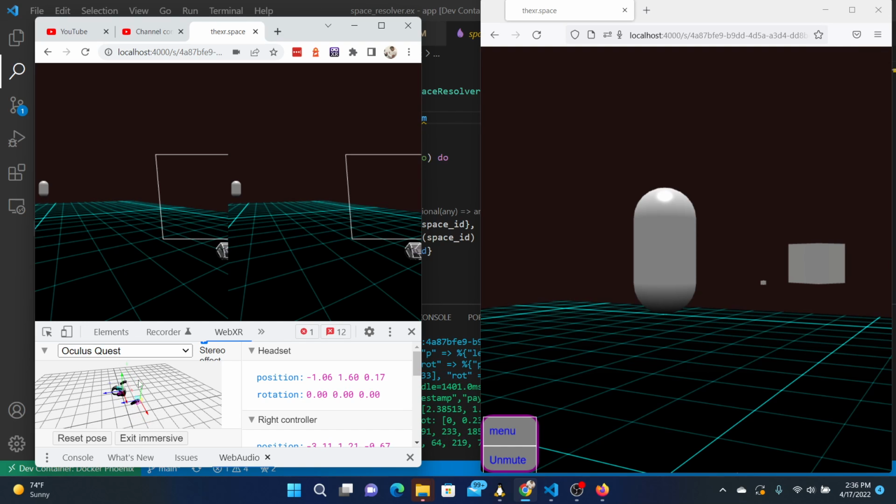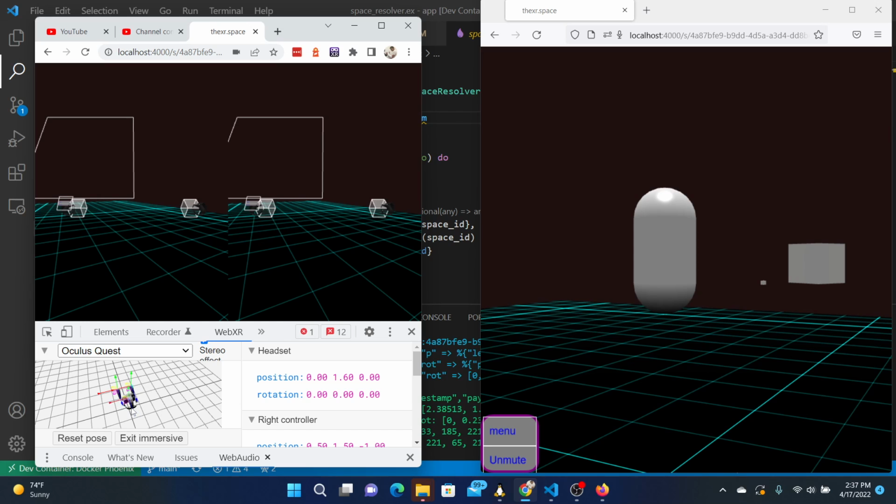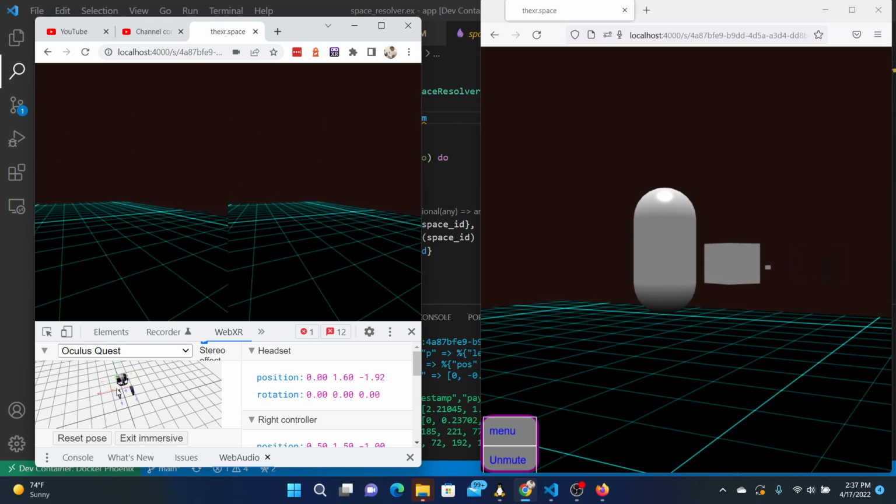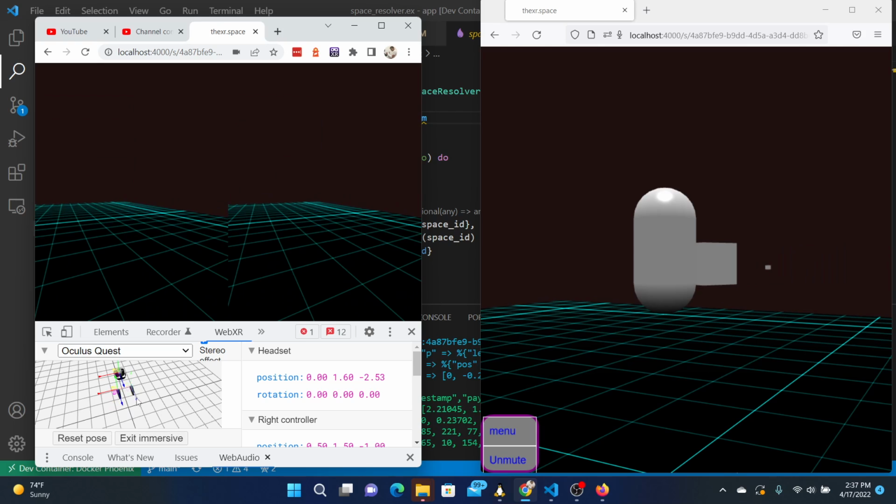Can't see this one. Reset my pose. Have this one, which I cannot see. Okay, so one. Okay, well, I saw one of them.